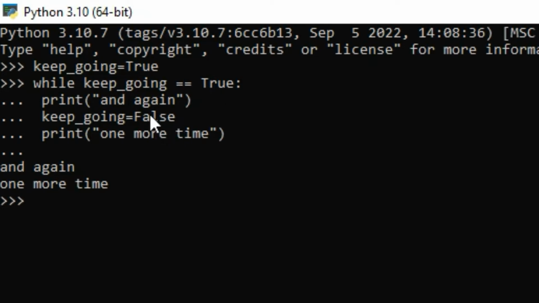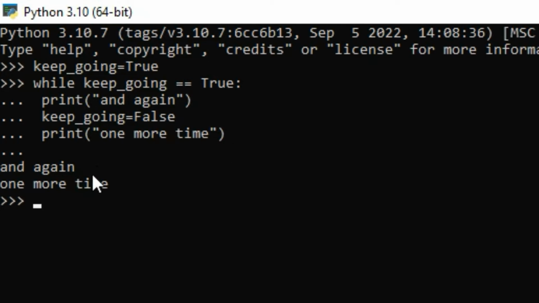So obviously this doesn't exist now. So it stops it right there. And then I put print one more time, and then it goes one more time. And so, yeah, just read this really carefully and try to interpret what this means.